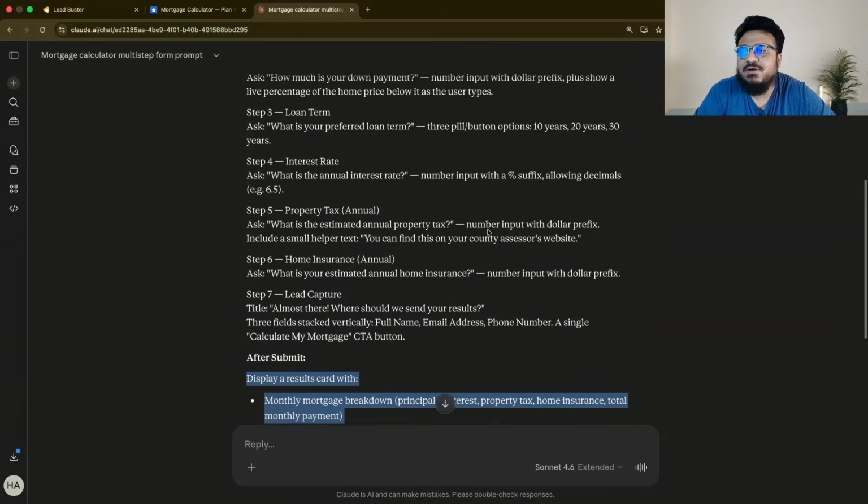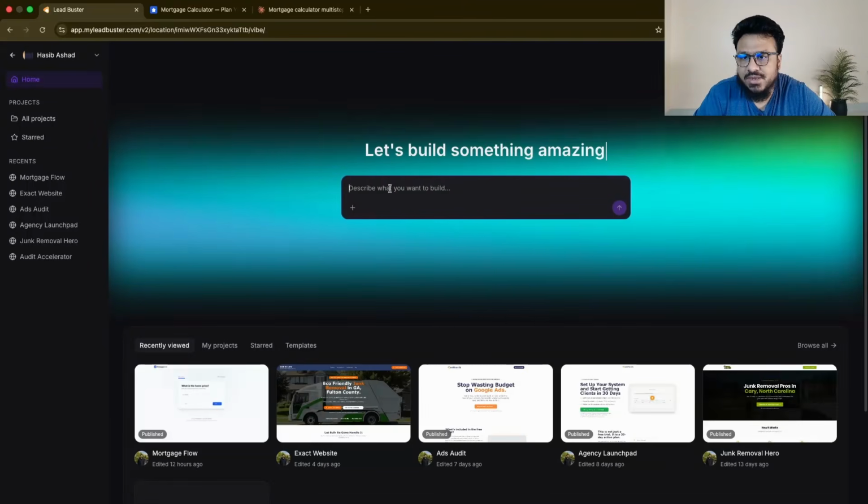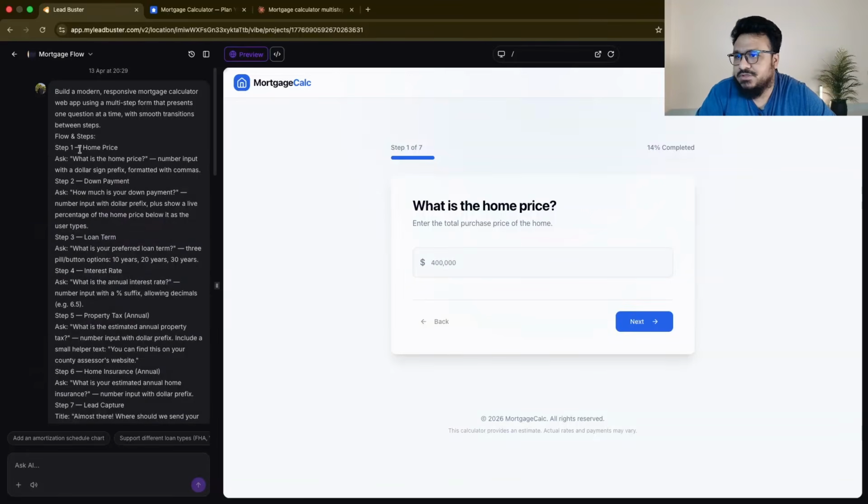So here's the whole prompt, not the code itself. I just literally copied it and then I went to the AI Studio and wrote it here. When you write it here, it will create this project within a couple of minutes or 3 minutes. So that's why I said it took me under 5 minutes to come up with it.